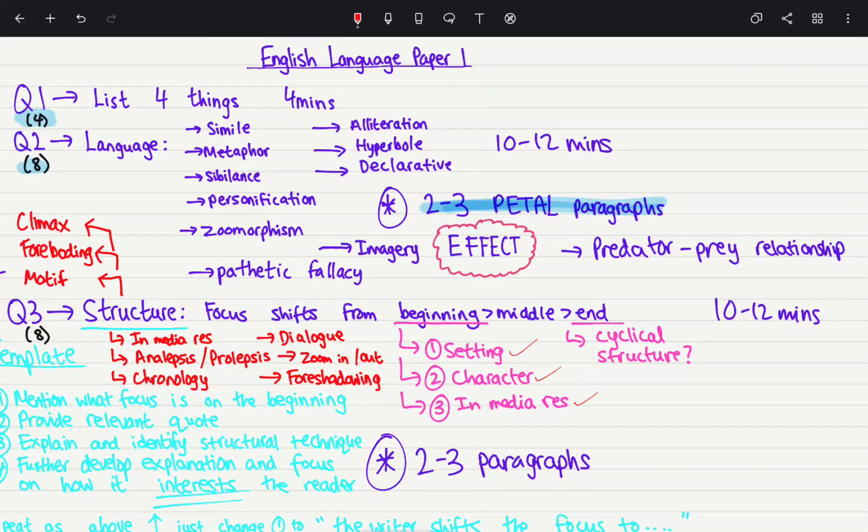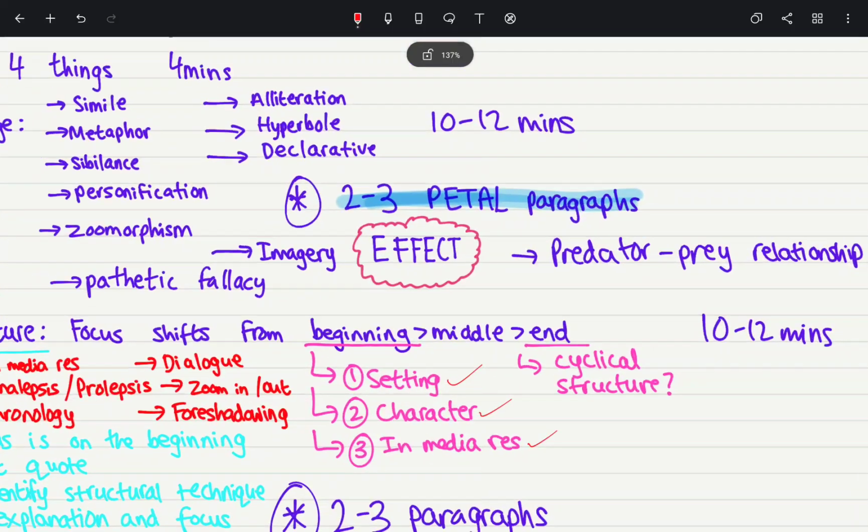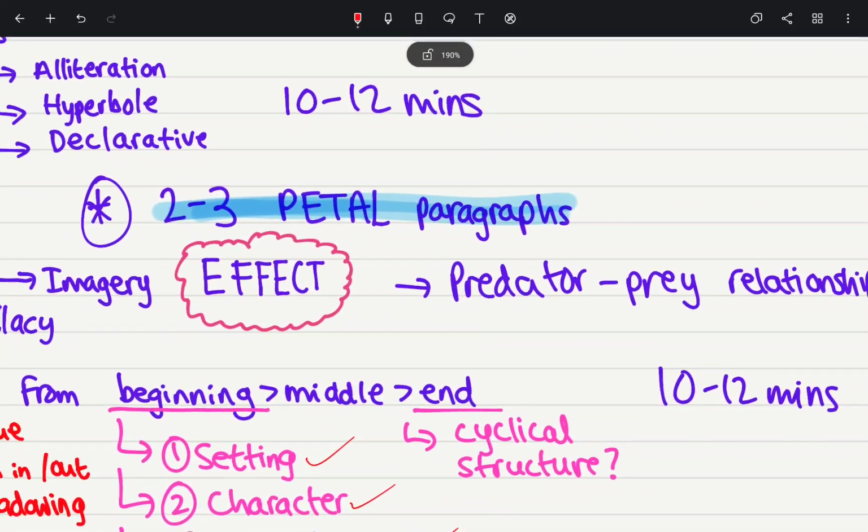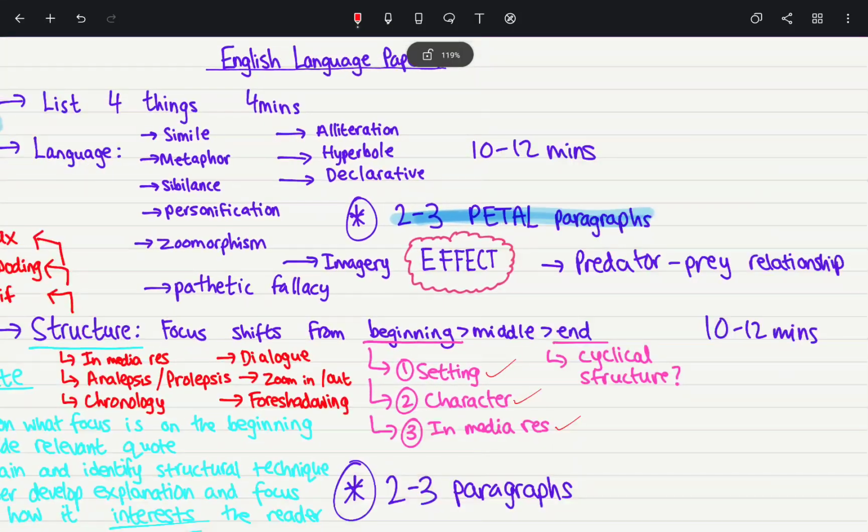Now, another common notion that you see within the insert is this predator-prey relationship. Often you'll see within the insert a character or even an animal or even the sea or nature. Something is perceived as being the predator and the other being the prey. So that notion is often seen within the insert. So my prediction is that there's a possibility of that being in your insert on Monday.